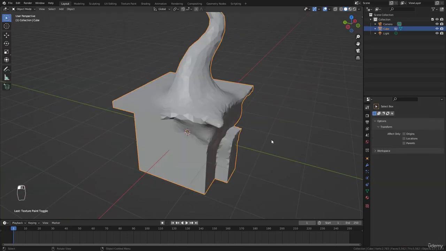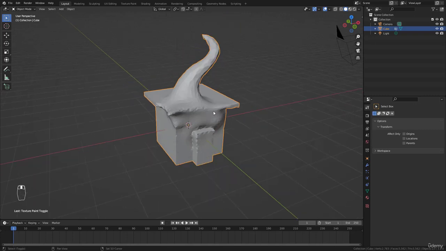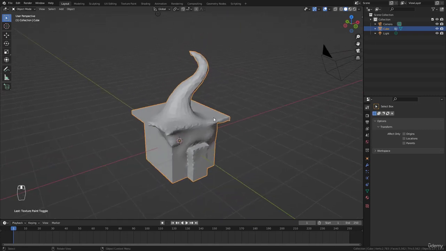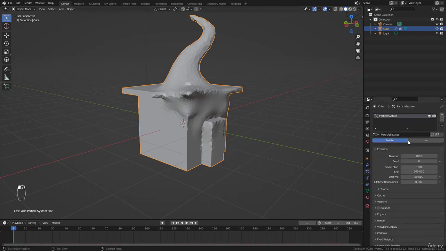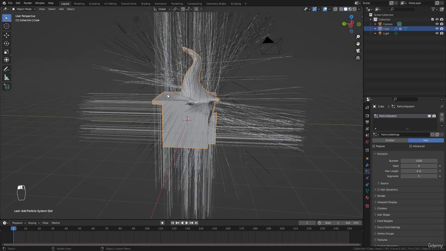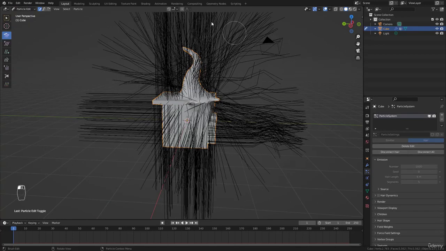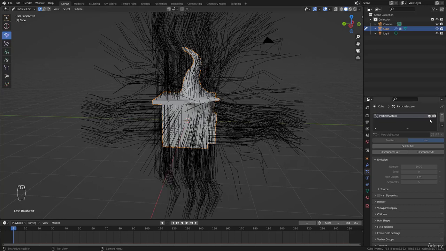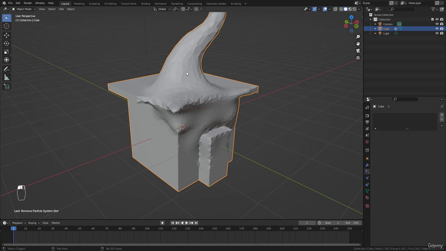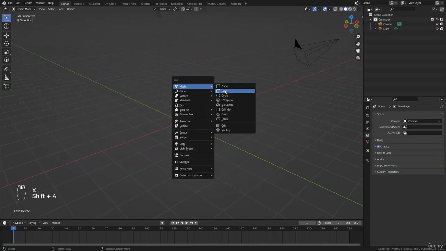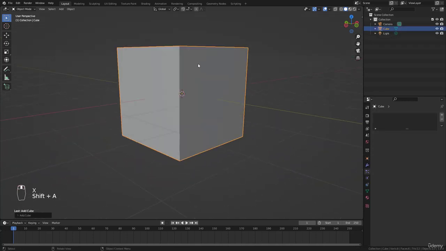And there are some modes that can be hidden, and that are only available when you add something to this. For example, there is a particle system, right? You can make hair, and there is another mode now, and it's particle edit mode. So sometimes you can have some other modes. Let's remove this particle. Yeah, these are different work modes.